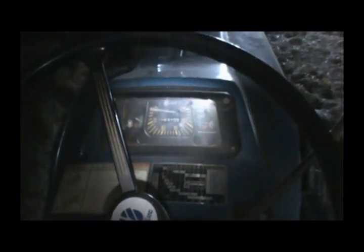Alright, of course the phone's got to ring about the time I get ready to do something, but anyway, New Holland 3930, don't expect no issues.